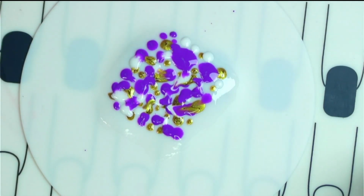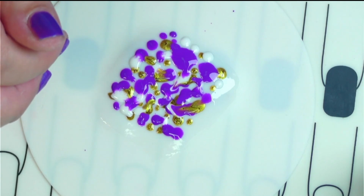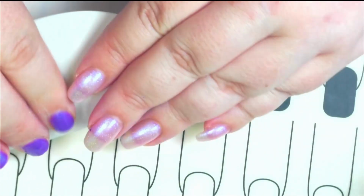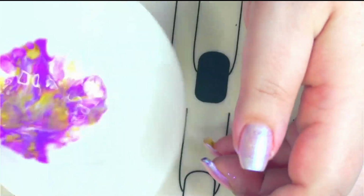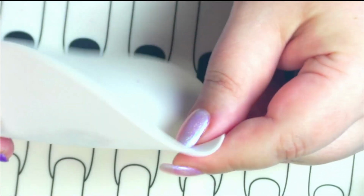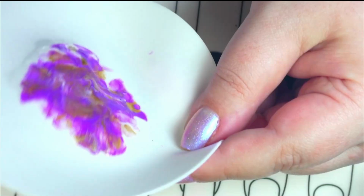There's a few different ways to mix these colors together and get the fluid art effect. As you can see, it's already doing some cells and things like that. But some people use a scraper and scrape it really gently across the top. I've seen people use chains to do this and fan brushes, but here's how I like to do it. I like to make them kiss, as Linry says. I'm going to fold it this way and I'm going to smoosh. And I'm going to fold it this way and I'm going to smoosh. And then I'm going to shake it like a Polaroid picture. So I shake it and I also let the colors flow together a bit, holding it at an angle so that they can move around. And then I just do what I can to agitate. So we're agitating the fluid art.